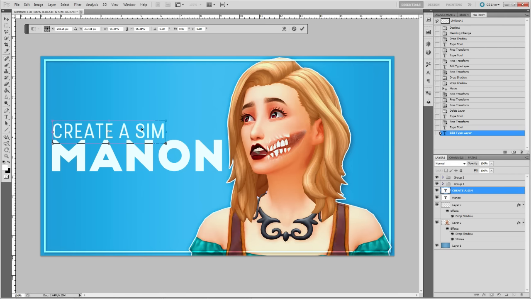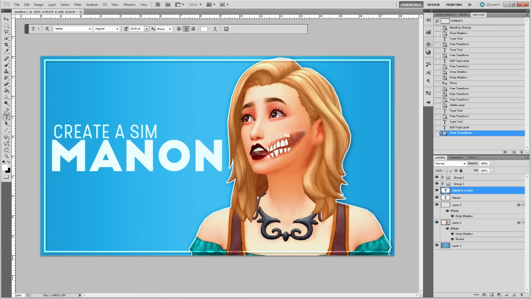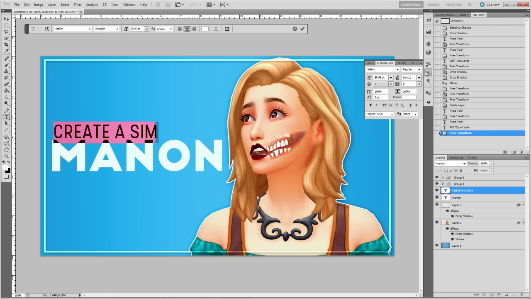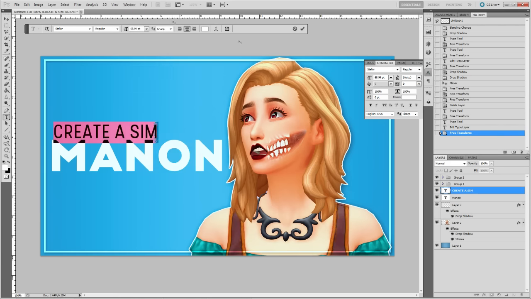Normally I don't like to have them overlap if I'm doing a more bold style. I don't know why. I don't have an explanation for that really. And then I will go into a place, where is it? Here? Yes, it is. And select that. And to make this pop up, I believe you would just go into Windows and choose Character. But I have it right here. And you can choose the spacing, which I think is a really awesome thing. And it just can really make your thing look more modern. I don't know why. It just does. Don't ask. Don't question it.